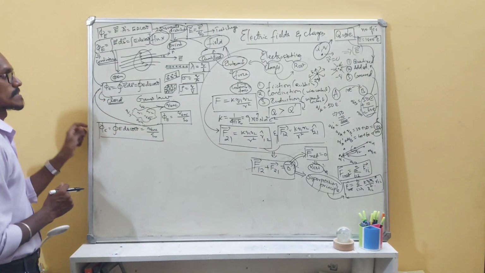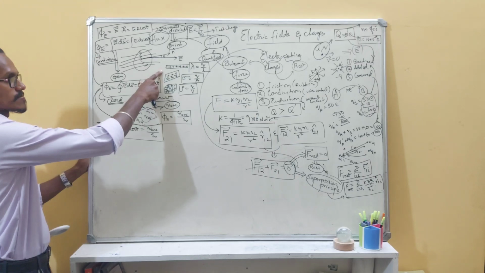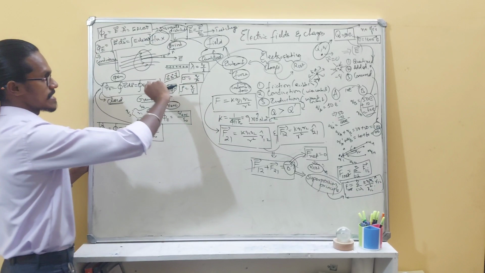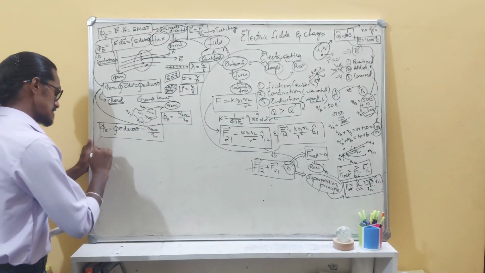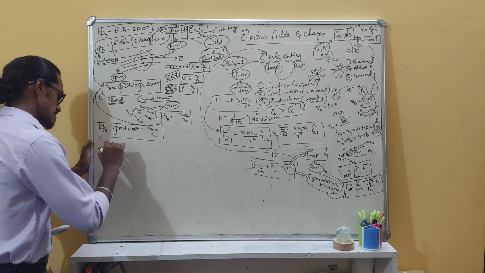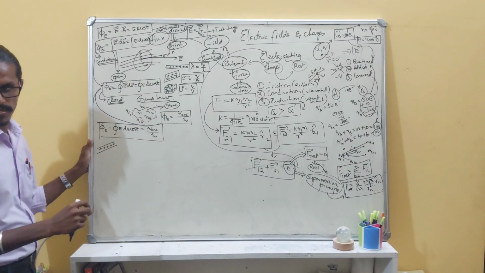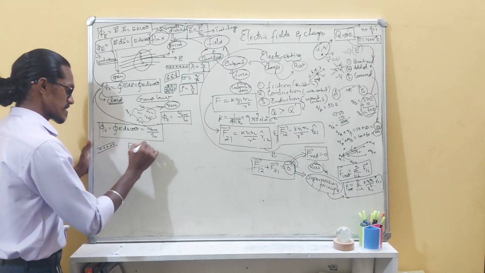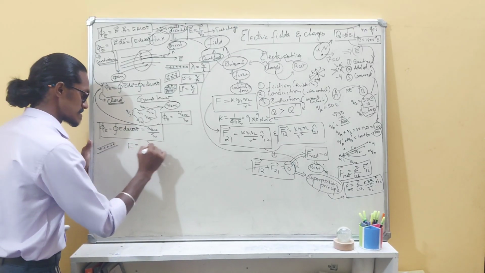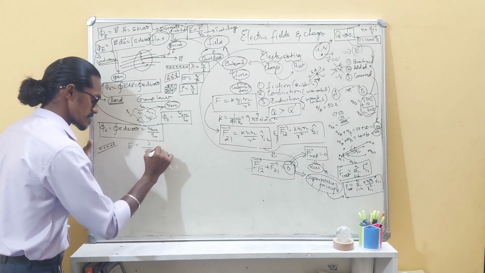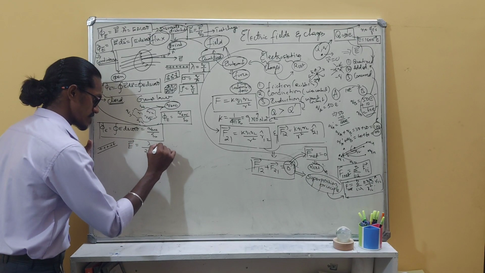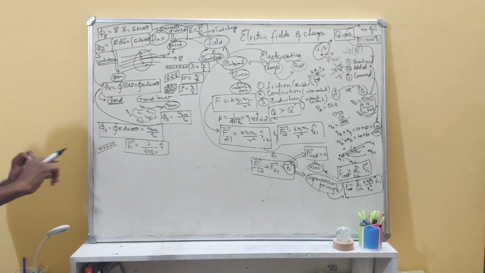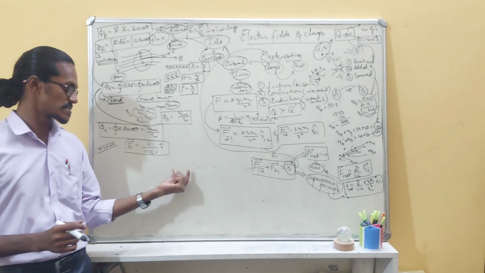What are the applications? We will study the line charge distribution, the area charge distribution, and then the volume charge distribution. Line charge distribution is charge distributed per unit length. The electric field is lambda divided by 2 pi epsilon naught r, along the direction of r cap. This is the electric field due to an infinitely long straight wire carrying a charge.